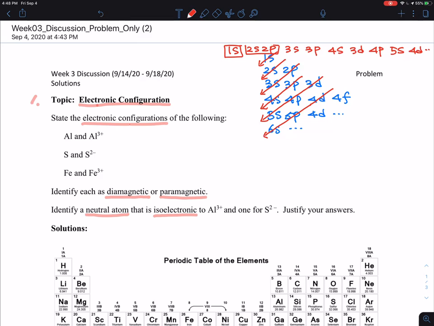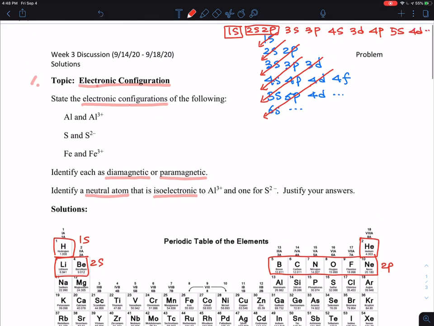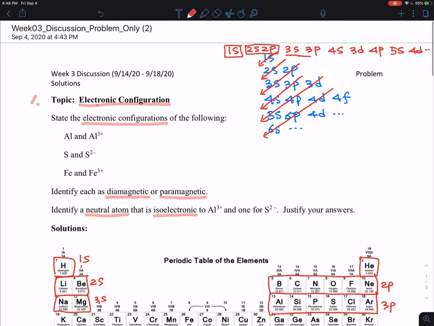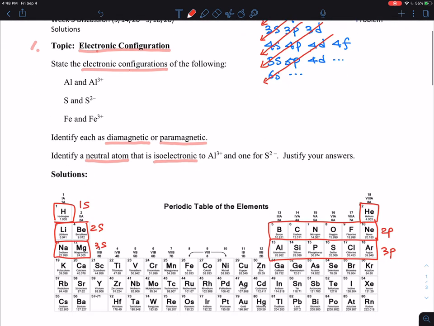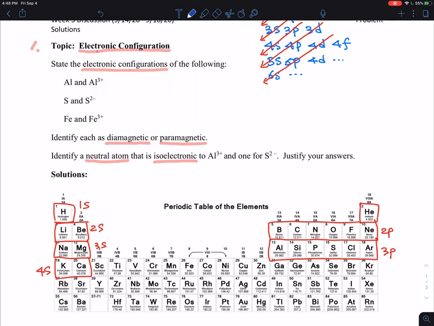1s, 2s, and 2p are related here. This is 1s, 2s, and this is 2p, and what comes next? 3s, and then this is 3p. So far so good, we are filling it up as we go on. The next one is 4s, right there, and then this one, we might want to color it in a different color.